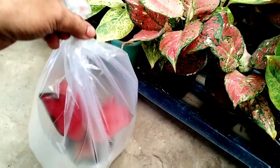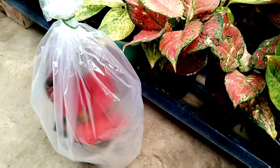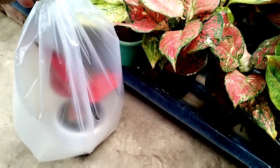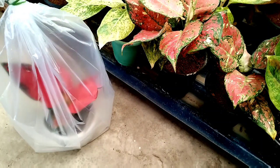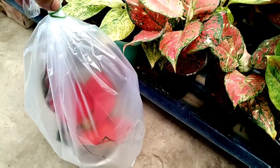So if you follow this process during the winter season, I hope all your precious Aglaonema plants will keep safe in the winter season, and it will protect them from the winter cold wind. So all your Aglaonema plants will keep safe during the winter season.